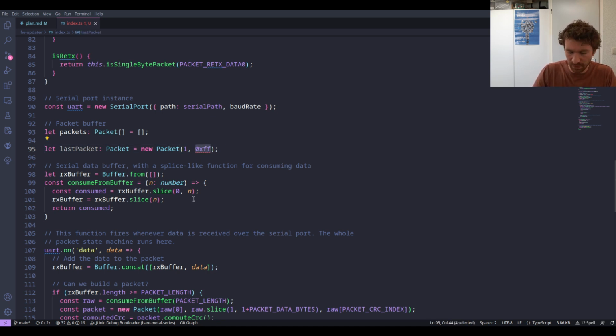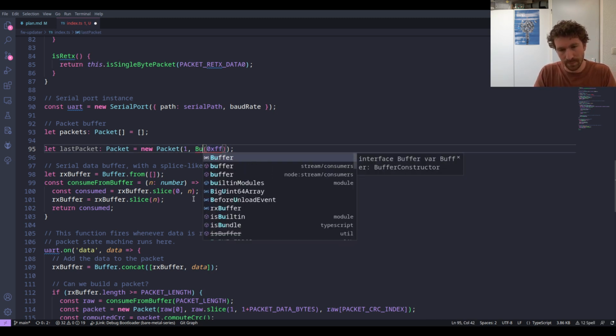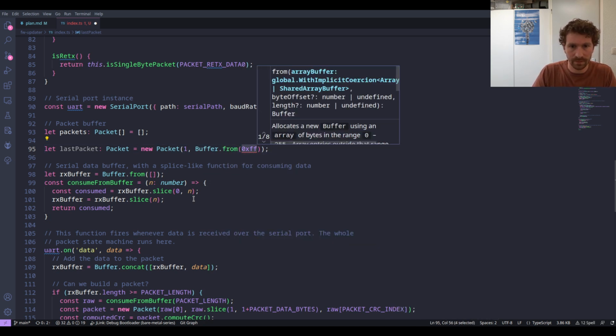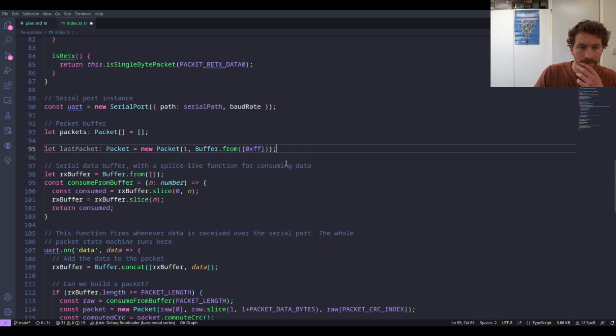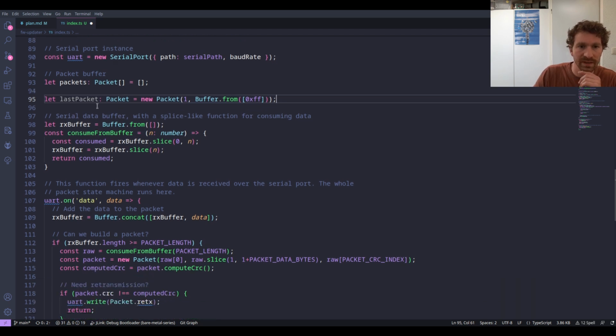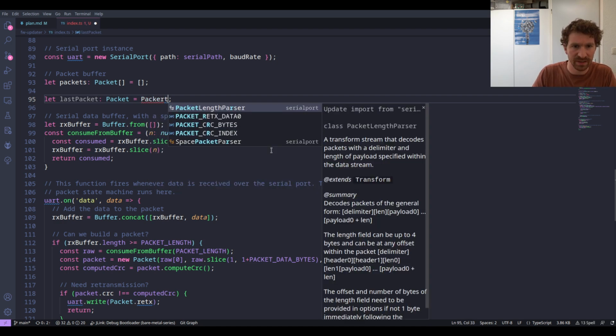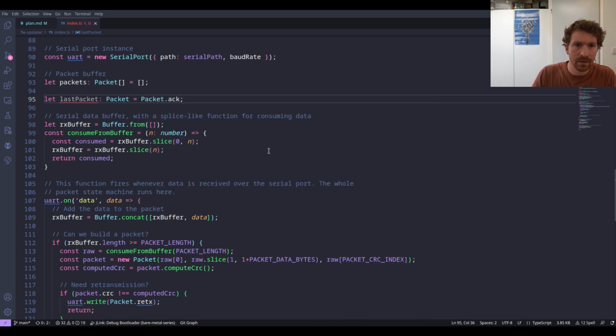And this should be a node buffer, so we need to do buffer.from and just treat that like an array. Alright, so that's not a real piece of data that we actually want to retransmit, but we'll leave it like that. Actually, maybe we can just have an acknowledgement packet as the last thing, so that will be even easier. Okay.